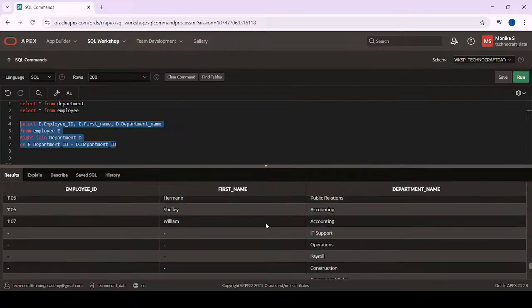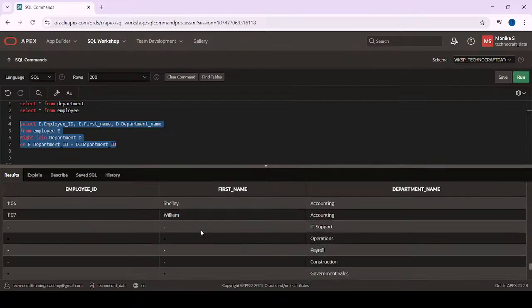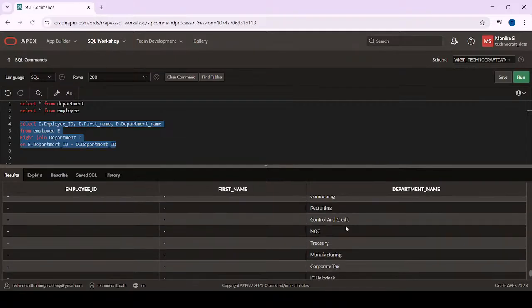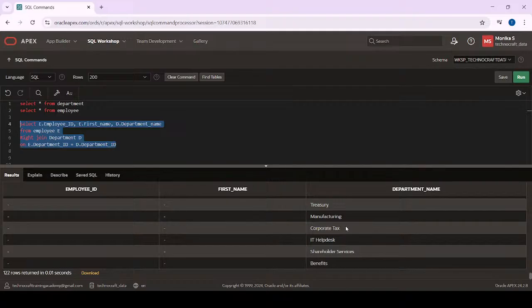So now you can see we are getting blank or null values for the employee ID and the first name, because for these department IDs we don't have any corresponding value for the first name and employee ID in our employees table. That's why we are getting the null values here, but all the department names from our second table, or the right table, are included.